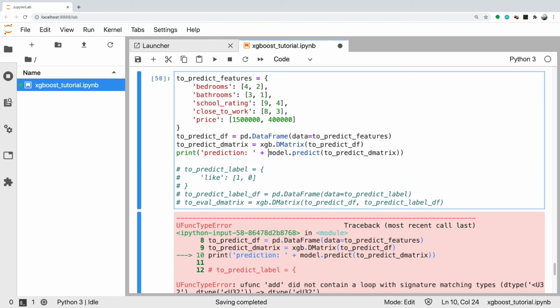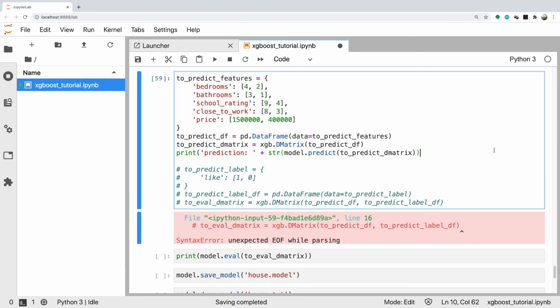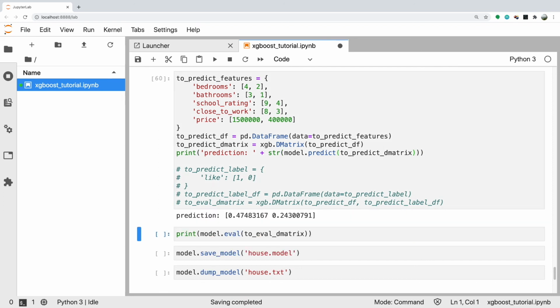I need to turn this into a string. So this is the string, and this is for print. Okay, there's one more parenthesis here. This is for print, this is for predict, and this is for str. Alright, here you go. So this is my predicted probability of the two houses.